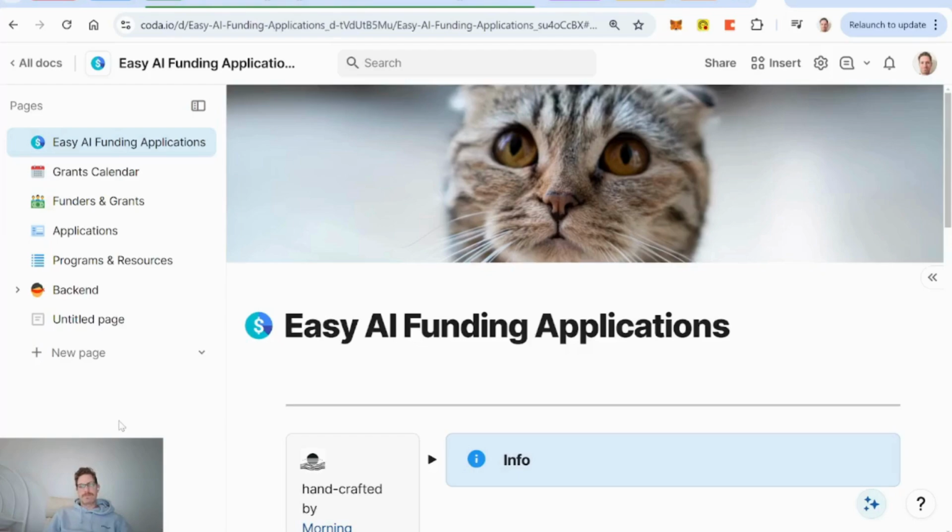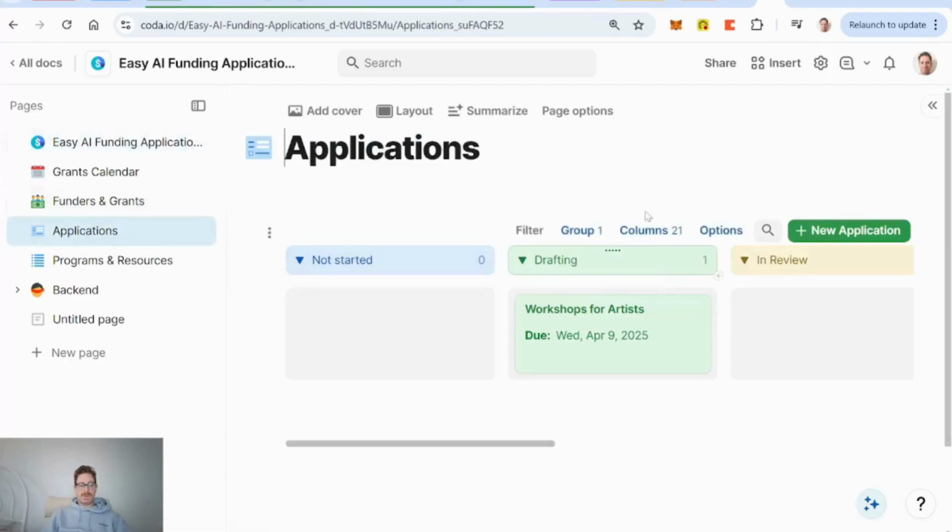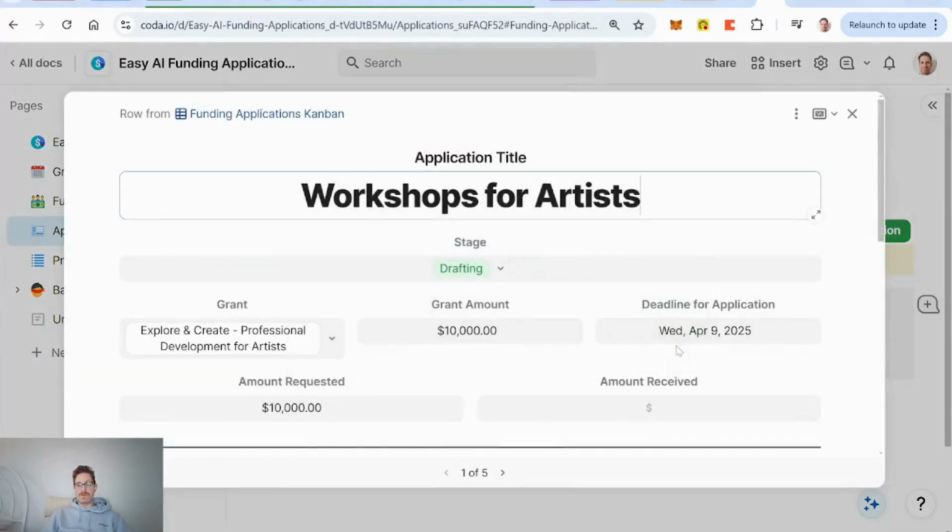What's the most difficult part of applying for funding? Aside from keeping track of all the information, I think it's writing those sections of applications that are repetitive for every grant, all based on the same information. So I think the coolest thing about this tool is that it lets you reuse sections from other applications, but update them using AI based on the current application.